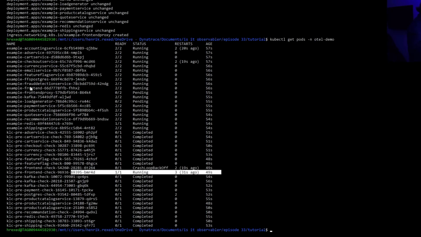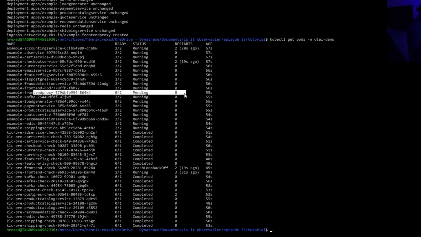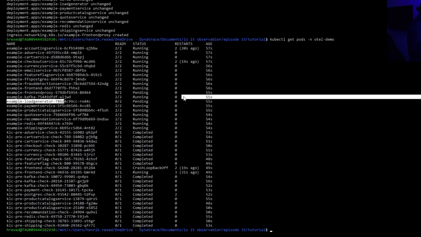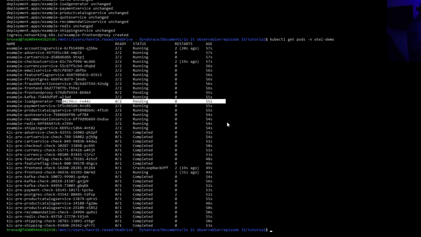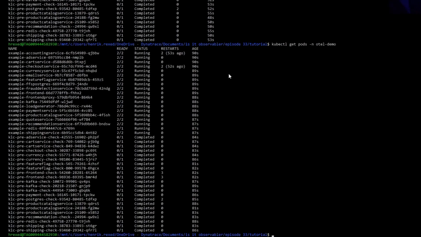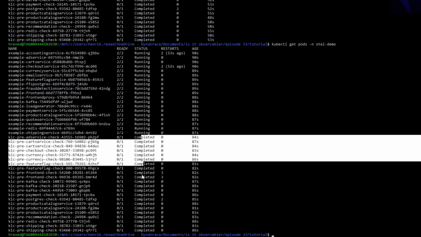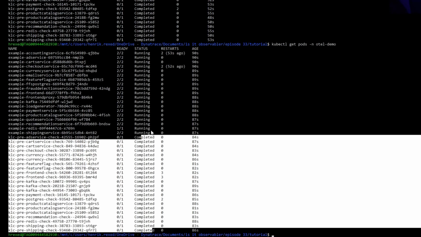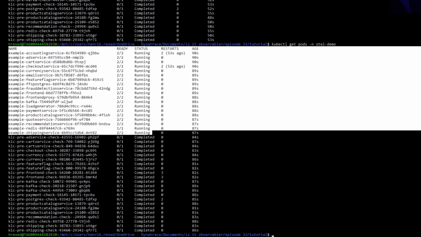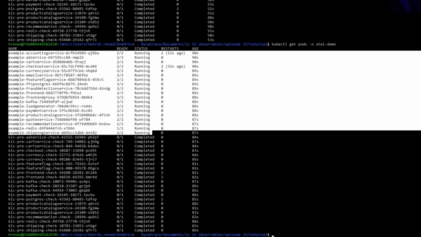And as you can see, the proxy requires the check from the front end, so it's still pending. The load generator as well, so those are the two checks. So once these checks have finished, then at the end, it should be running. So now if we check it again, you can see that all our checks have been executed properly. And that the other workload that makes our hotel demo run is actually there.